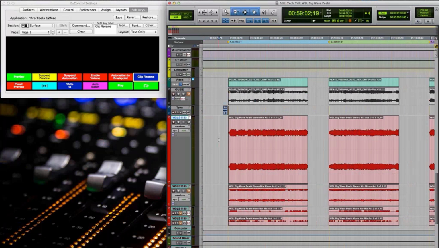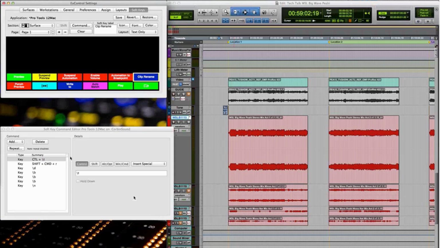Again, it's easy enough to just double click on the region, delete those, and go through every single one of the clips. But for me, I got a bunch of them, and there are shows where I have even more deliverables. Then I don't want to sit here for 15, 20 minutes doing that. So I came up with this little clip rename macro.